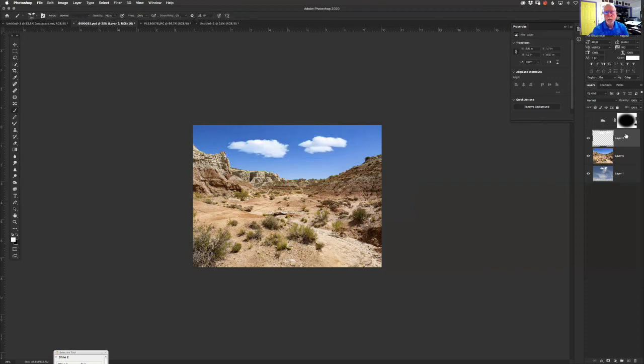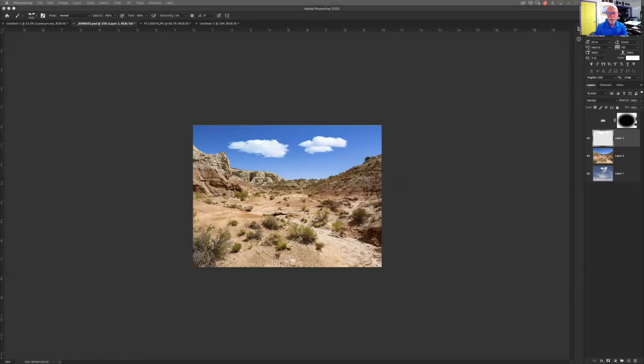So that's pretty cool. You can build a whole library of your own clouds to be able to drop into images. And that's a great tool and a great way to play. That makes sense? Any questions on that? Fantastic. Okay. So if you guys don't have any questions, I think that's about an hour.